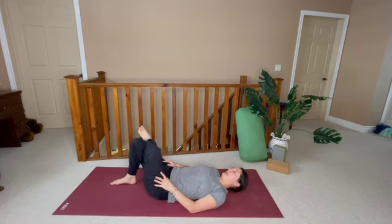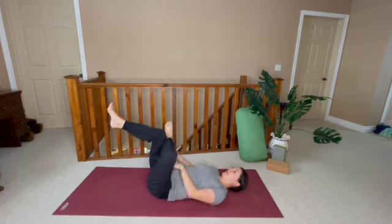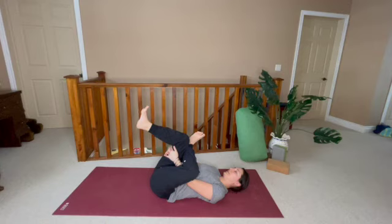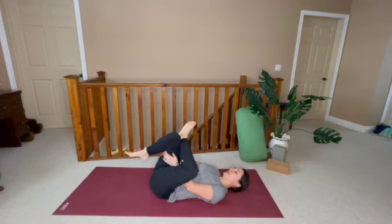Left ankle over right knee. And bring that leg in towards you, feet flexed. Couple breaths here. And stay for your last exhale, and then release.